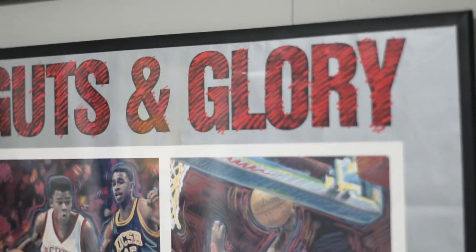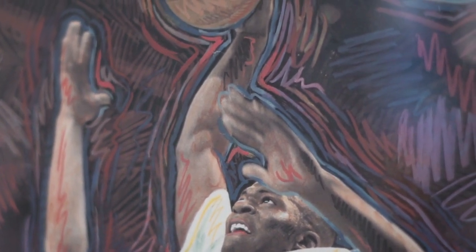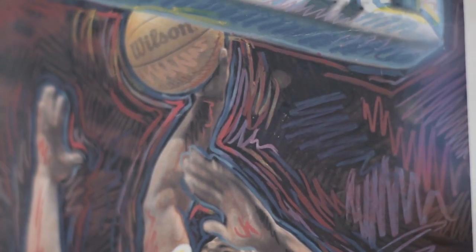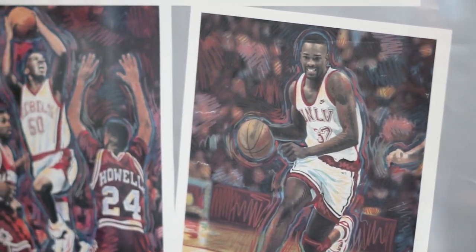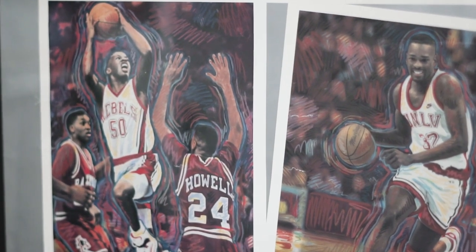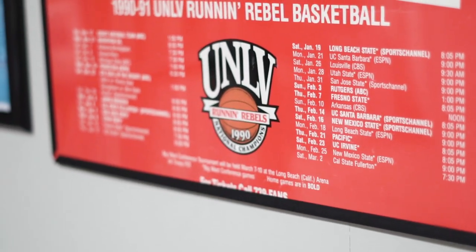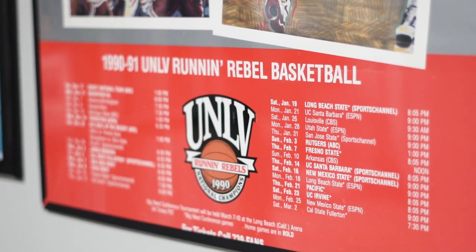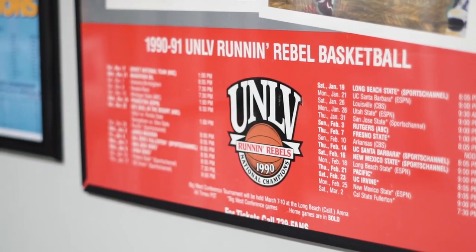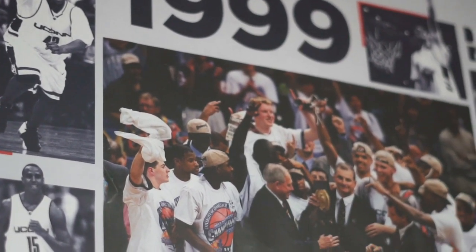This UNLV one is probably my favorite poster I have. You guys have probably seen it in some of our photo shoots — the 'Guts and Glory' poster for the national championship team when they came back to try to repeat. Honestly, I think the 1991 team was better than the championship team, but this is the team that got upset by Duke in Indianapolis. They were undefeated going into the Final Four and had a real shot to match Indiana in '76. It's their schedule poster and it's super dope — you don't find a lot of them on eBay.